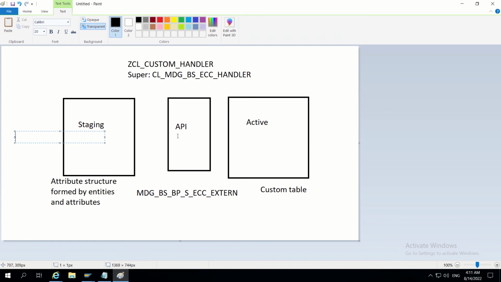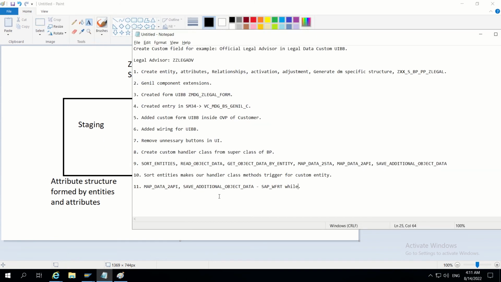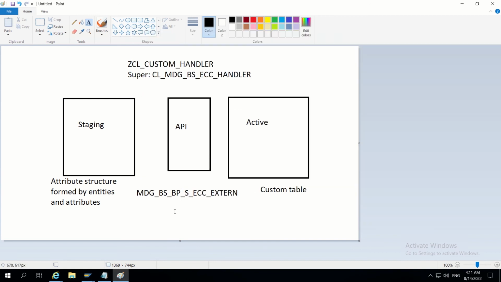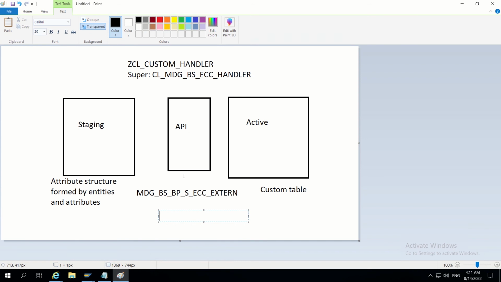Through this API structure we transfer from staging to API, and then from API we use the save additional object data method, which saves data from API to the active area.